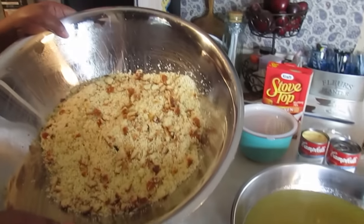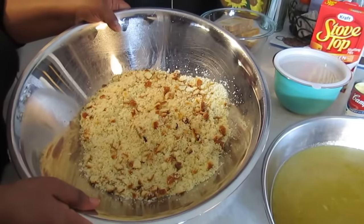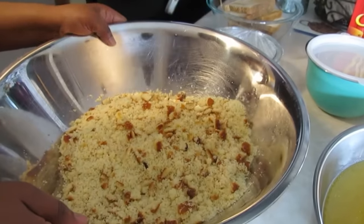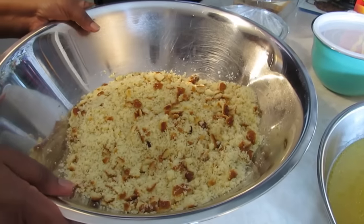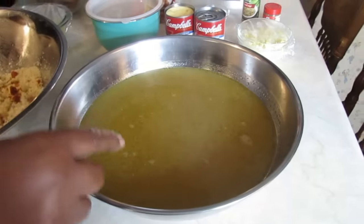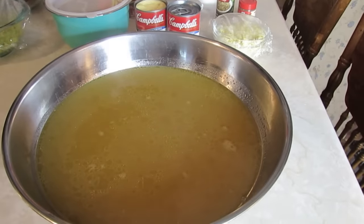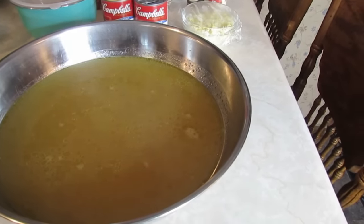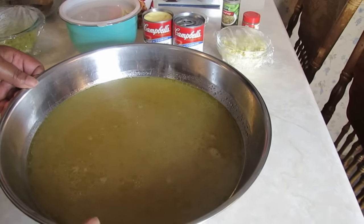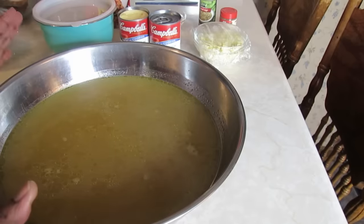Right here, I have one skillet of egg bread already crumbled, and I got the recipe up for my cornbread recipe. I didn't do it in this video because it would have been too long. Right here, this is just part of the chicken broth that I made. I just got through showing you how I made the chicken broth. So it's ready.